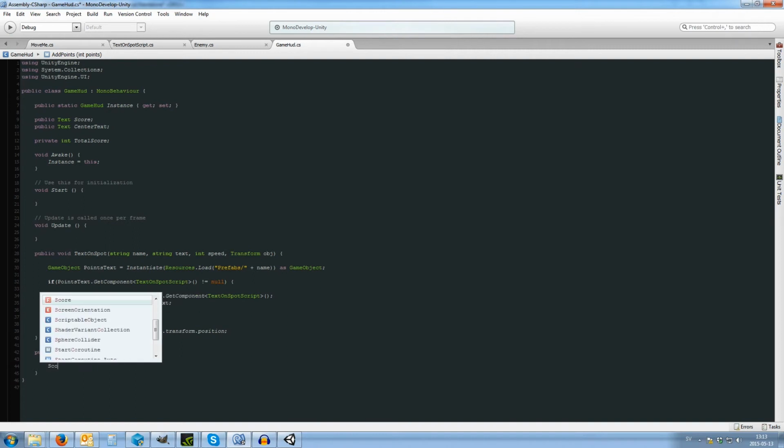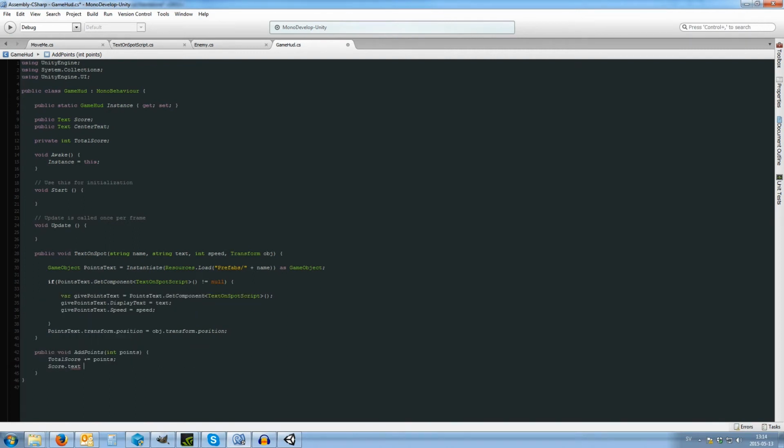So I'm going to set score.text, which means that it's this one, score, and the text will be equal to, and we also need to set everything that will be written, otherwise it will just be the points as an example. So I'm going to write "Score: " plus total score. So that should now, if we call this, add points to the total score and update the score. We can't really, however, use this yet.